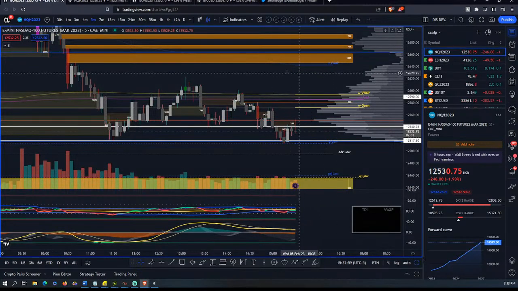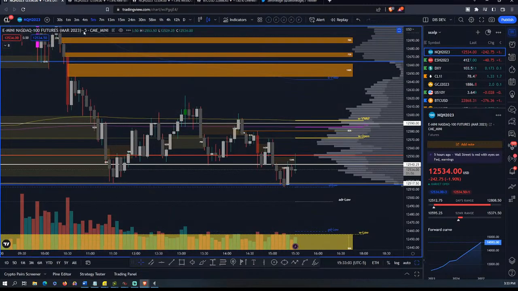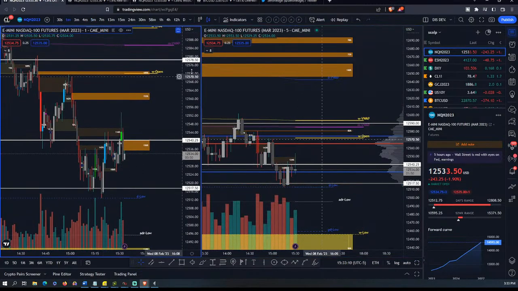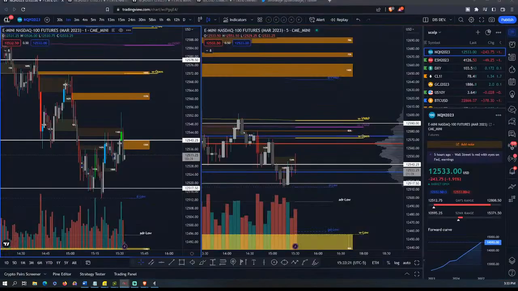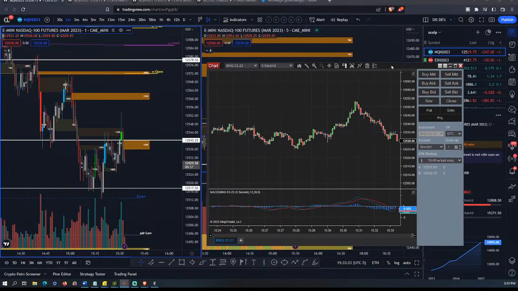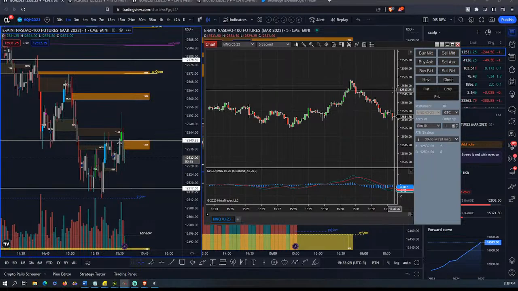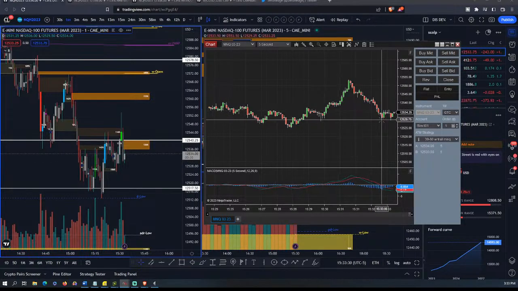Alright, so this is NASDAQ, E-mini NASDAQ 100 futures. This is the 5-minute chart. I'm going to pull up a dual screen here. I'm going to be showing NinjaTrader 8. What I'll do is this. I will bring up NinjaTrader. I'll bring a chart up. Right here. There you go. So now you can see my entries and my exits. Oh, what I just dropped there.